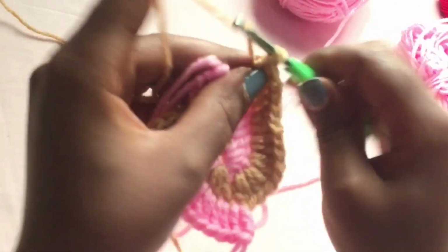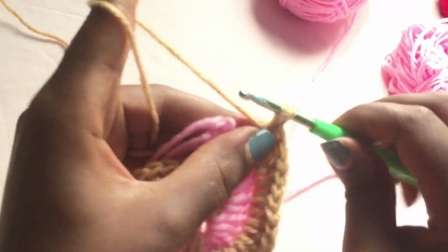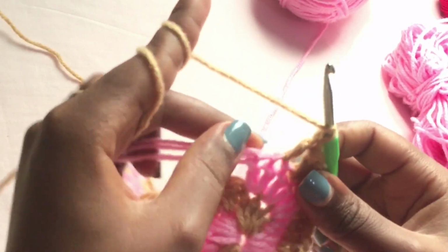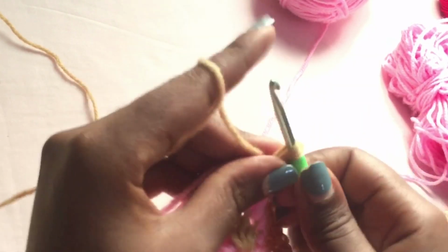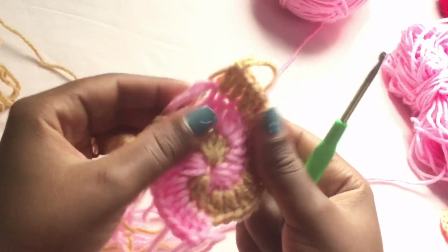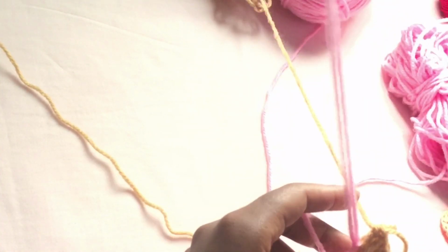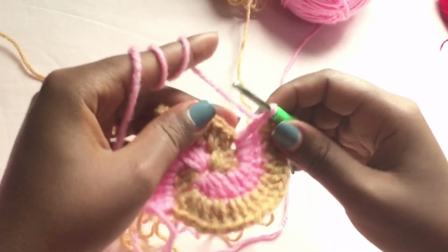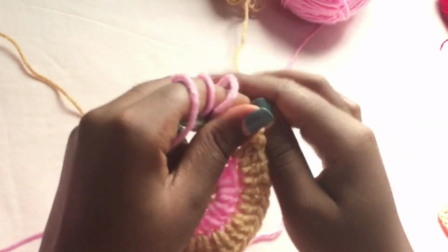One double crochet into the next, and then two double crochets into the next. One double crochet into the next, and then you're going to make two double crochets into this very last stitch of our pink color. And then pull this out. And that's how it should look. And now we're going to this next color here. Loop it back on your hook. And you're going to do what we just did here.